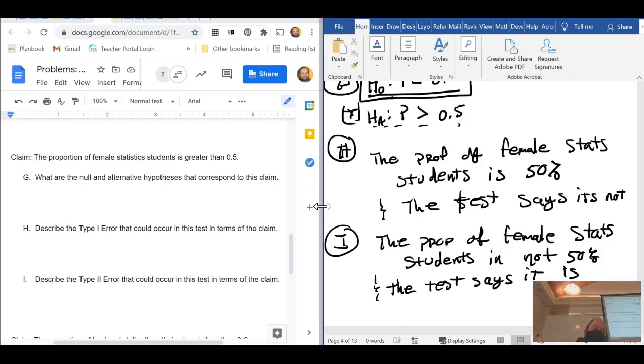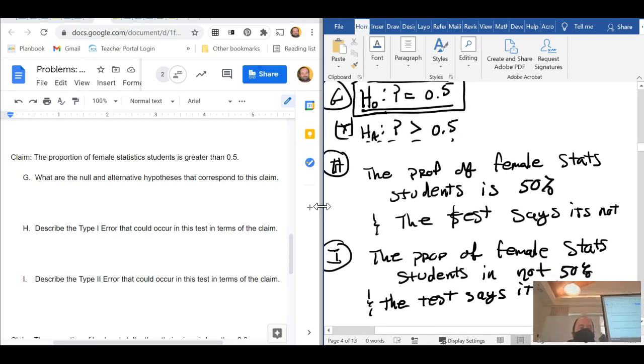Now, why do I not deal with the greater than? Because the test itself is a one-tailed test. The only way that test is going to pick up that it's not 50% is that the proportion would be greater. Does that make sense? Because I'm only testing that end of the tail. But that doesn't come into my description of type 1 and type 2 errors. So it's all based on the null hypothesis. You don't have to look at the alternate hypothesis. Once you have the null, you can base everything off of that.